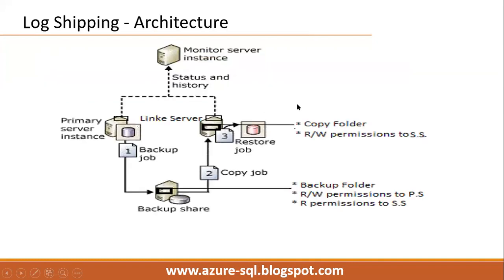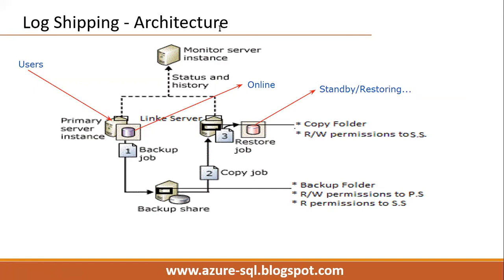Check your log shipping architecture, how log shipping is working here. This is my production server, the production database where the applications or users are working, and the database is in online state. This is my secondary server, where the database is, as we have already seen, in either standby state or restoring state.